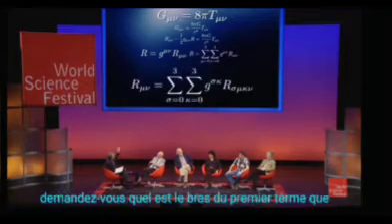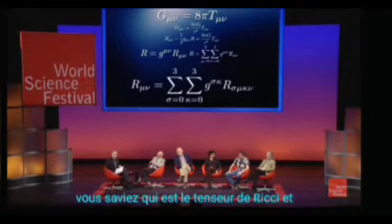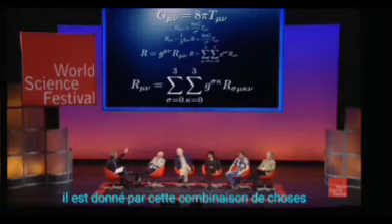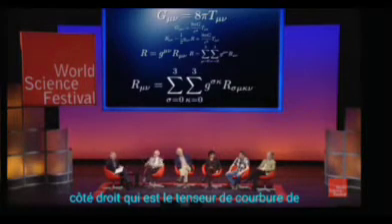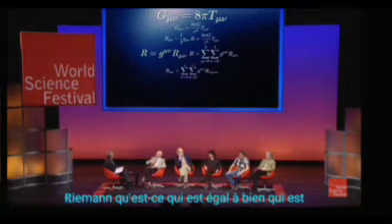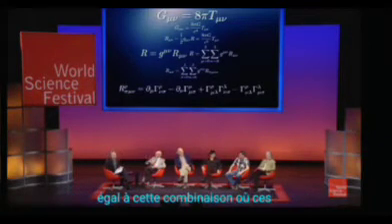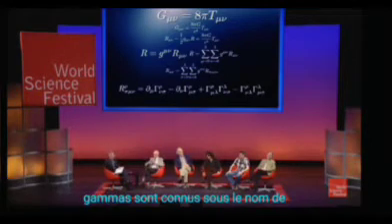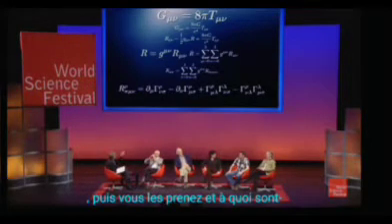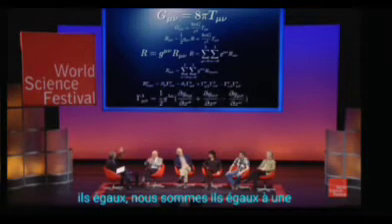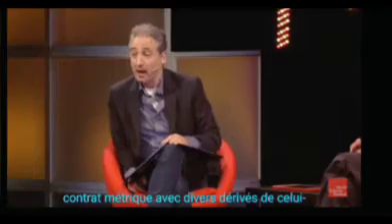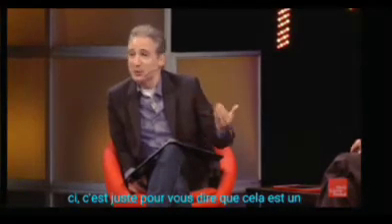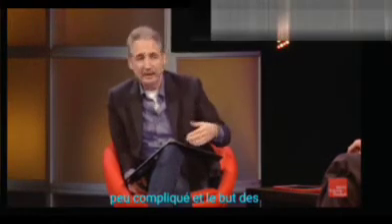And if you go a little bit further and ask yourself, what is the first term, R mu nu? That's the Ricci tensor, and it's given by this combination of stuff. But what's that new guy on the right-hand side? That's the Riemann curvature tensor. What does that equal? Well, that's equal to this combination, where those gammas are known as the Christoffel symbols, and then you take those, and what are they equal to? Well, they're equal to a particular combination of the metric contracted with various derivatives of it. It's all just to tell you that this is kind of complicated.